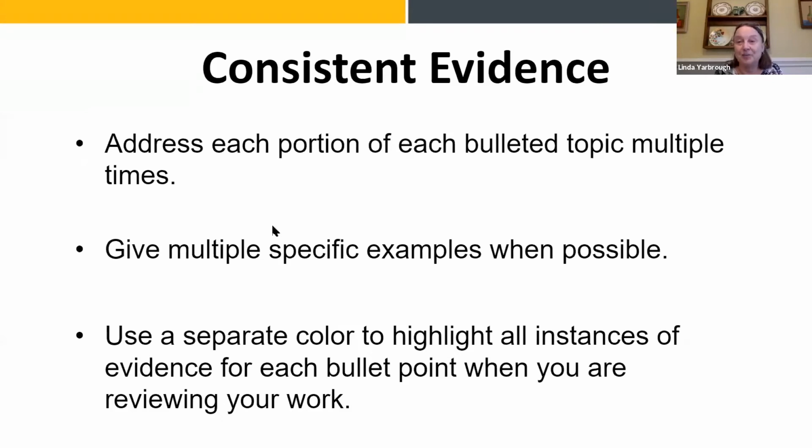As you are editing your papers, and maybe some of you who've already started working on this have begun writing your papers, then you're going to want to spend some time editing your work. And one suggestion we have for you is to use a separate color to highlight for each bullet point in the rubric. So for example, you might use a pink highlighter to go through your papers and highlight all the instances where you talked about using knowledge of students to plan your instruction. And you might want to use blue to highlight examples of how you used assessment data or assessment results to plan your instruction, and so on.